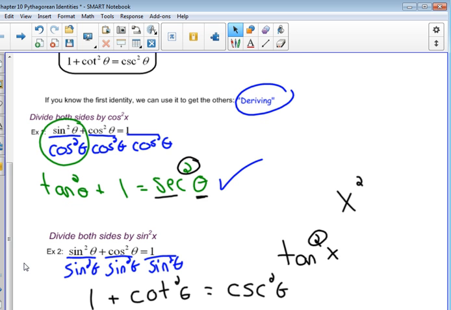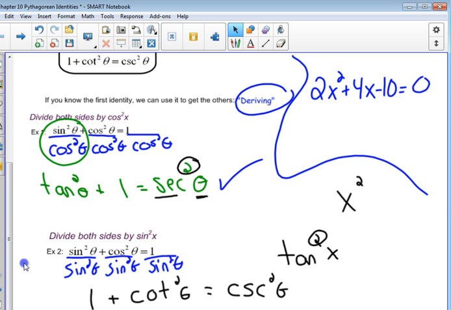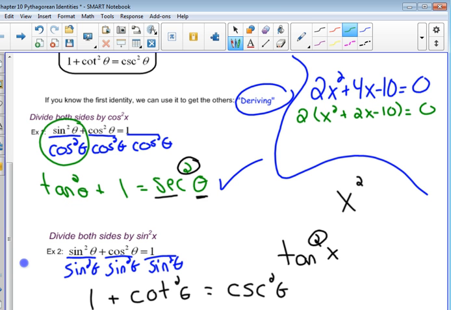You could think about it like an example. Let's say I have 2x squared plus 4x minus 10 equals, I don't know, give me 0, that's fine. If you were going to solve something like this, what would you look for first? GCF, good. So this one has a GCF of 2. If you took out a 2, you'd have x squared plus 2x minus 5 equals 0. Sorry, minus 5, thank you. Then if you wanted to solve this, you could keep factoring in here.